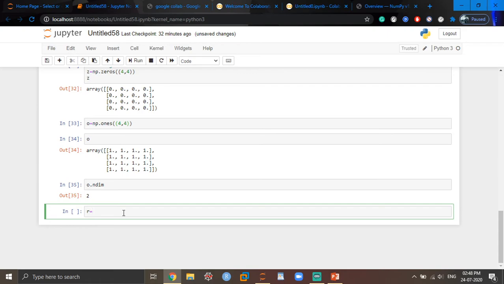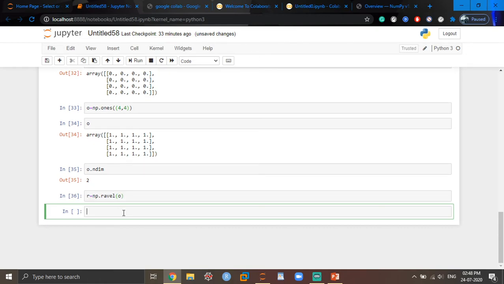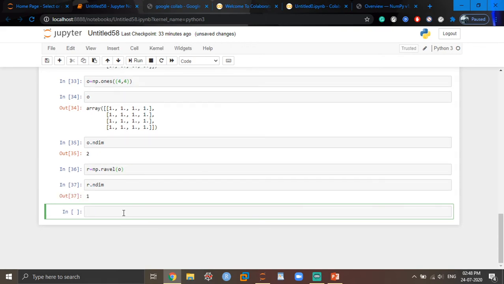So here we have two dimensions. Now I'll make it into one dimension. np.ravel of the matrix. Now you can see how many dimensions it has with R.ndim. It's just converted into a single dimension.